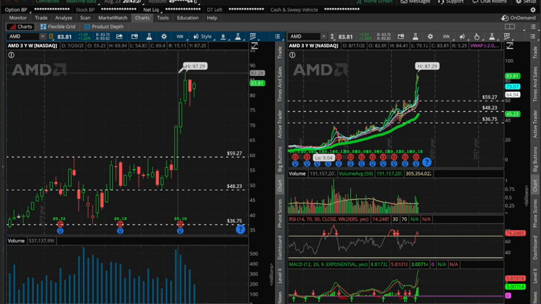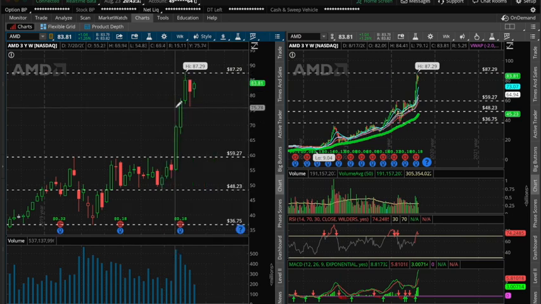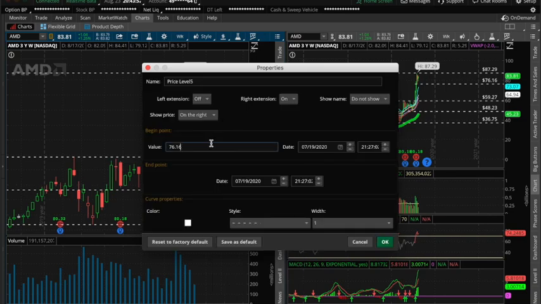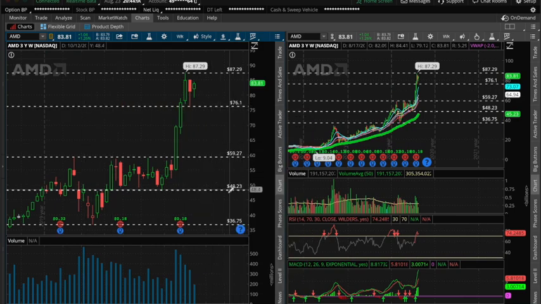So now we're going to move to the top where it's at right now. So you want to plot one at 87.29. Make that go to the left. Then you want to plot right here because it held, although it went up to here, it dropped back. It didn't go all the way down back to 59, right? So this is a new support level right here at 76.1. So you want to plot that, edit 76.10. Cool. Next, extend it to the left. All right, cool. So now we have all of our supports and resistances that are important right here on the weekly chart.